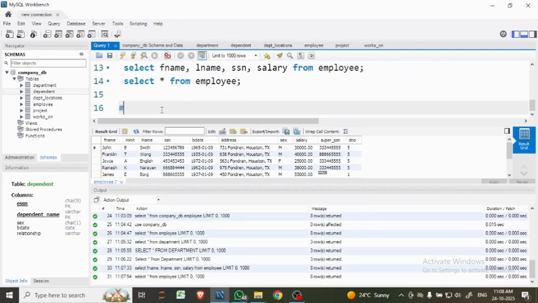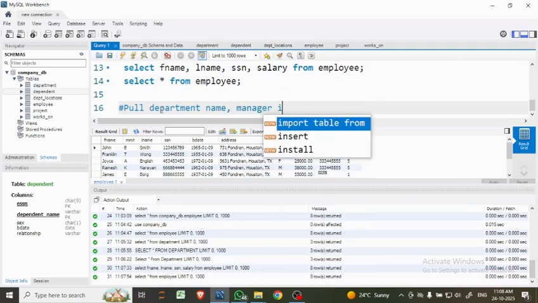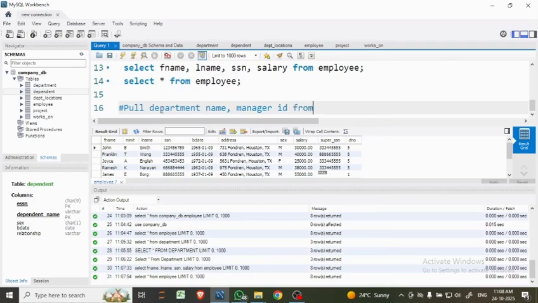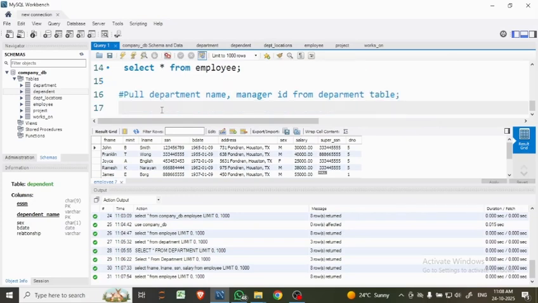Now if you want to pull department name, manager id from department table. Okay, so how can we do that?